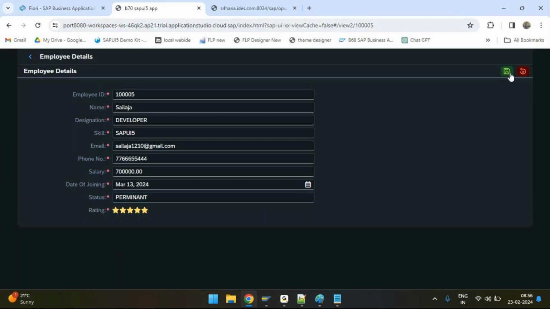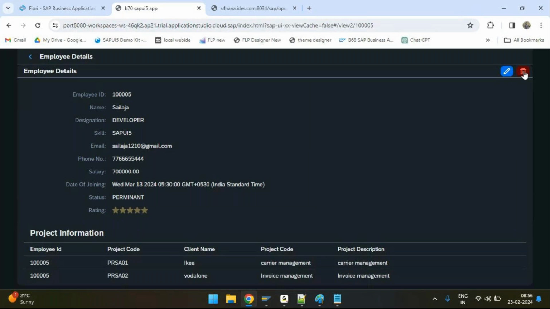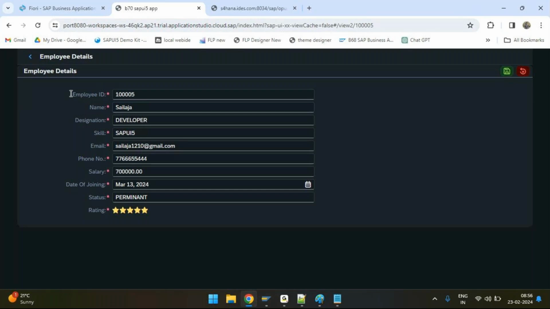So when I click on this edit button, you can see it only gives the option to edit the employee details, but I want to edit my project data. How can you edit the project data? We need to add the table here also.